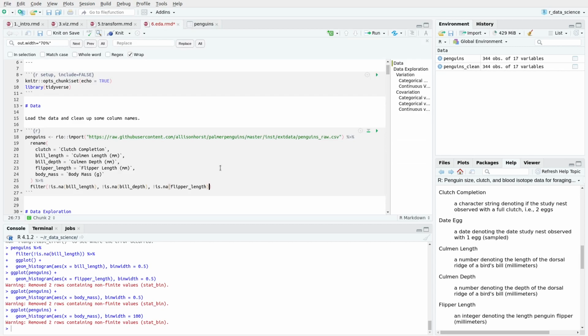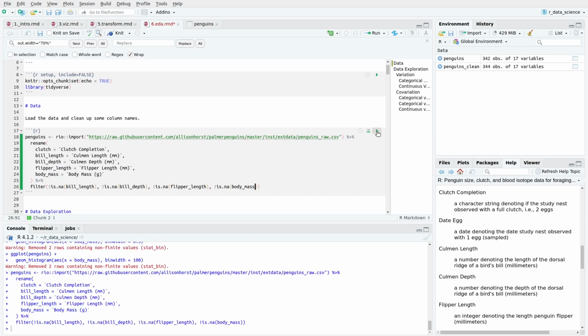Actually, body mass is in here as well, so let's play it safe and remove only the penguins where all of these are missing. I can see here now we have 344 rows in this data, and now we have 342. So those two were removed.